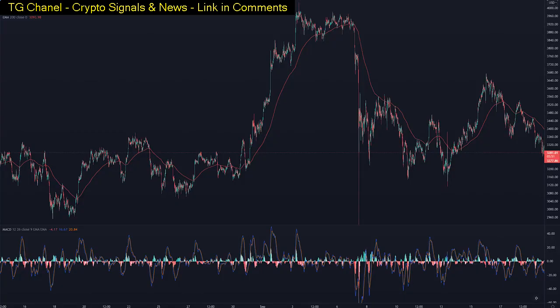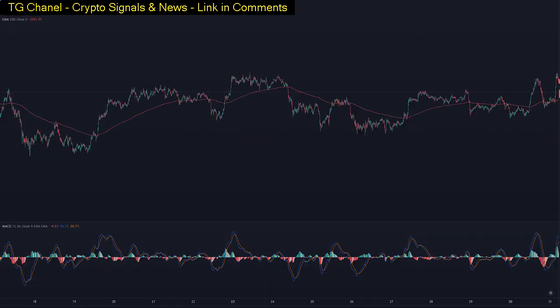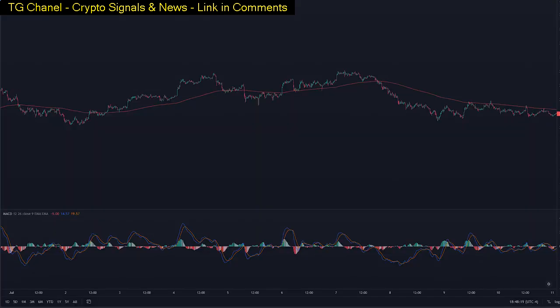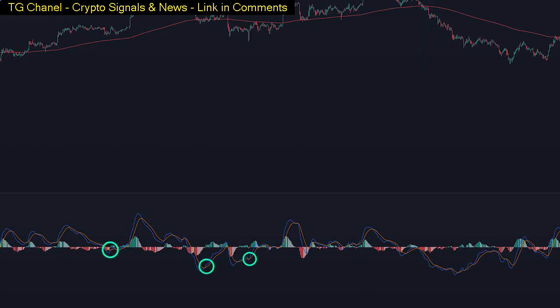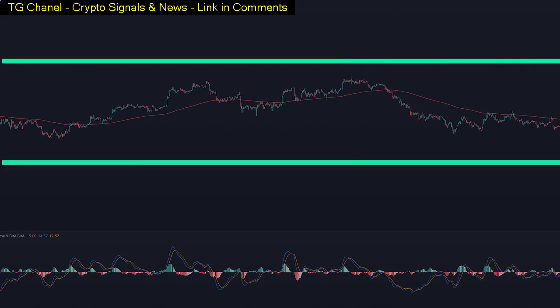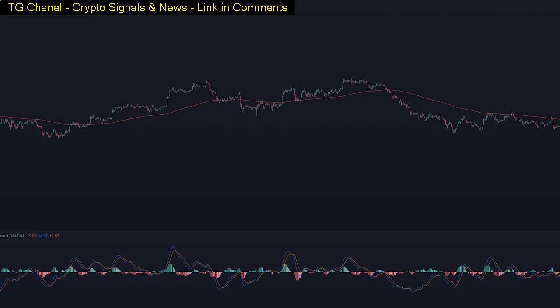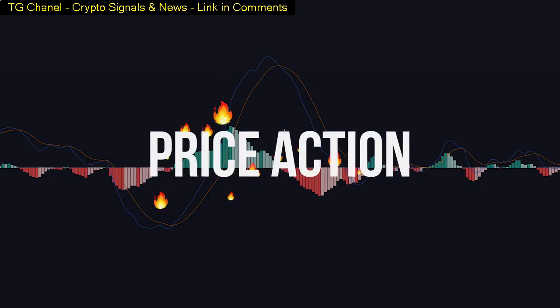This MACD strategy combined with a 200-day moving average works extremely well only if there's a lot of price movement. Where the strategy starts to get kind of iffy and give false signals is when the chart starts going sideways and losing momentum. So as you can see here, the chart is moving sideways and lost almost all of its upward momentum, and the MACD is giving lots of false signals. If you traded here, odds are you probably lost money. To fix this issue, we have to combine the MACD with price action.